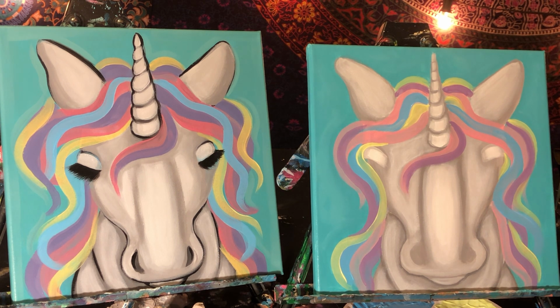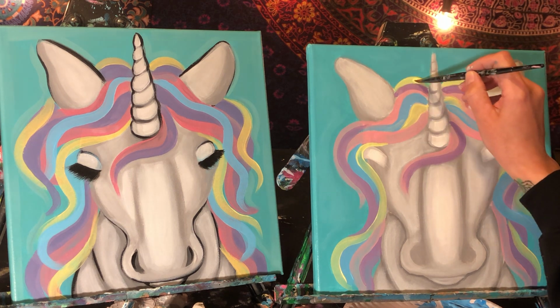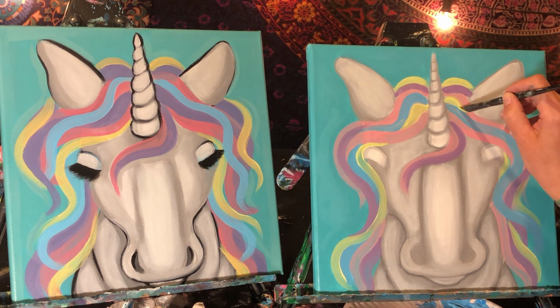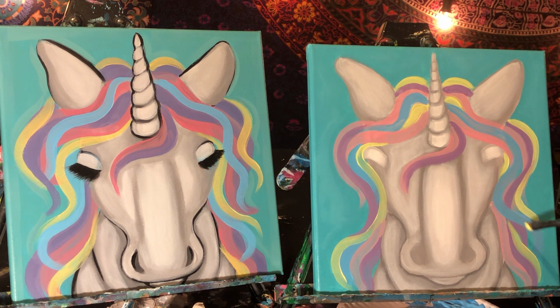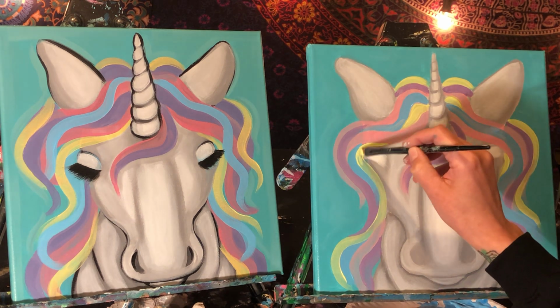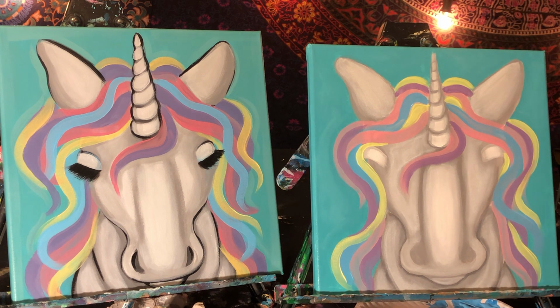We're almost there, guys. I'm going to start with yellow, since that's the lightest color. And I'm just going to do one more coat of yellow, just to make it a bit brighter. You know what I loved about this is doing the eyelashes. I thought that was cool. I felt like that added a lot. All right, I think that's it.